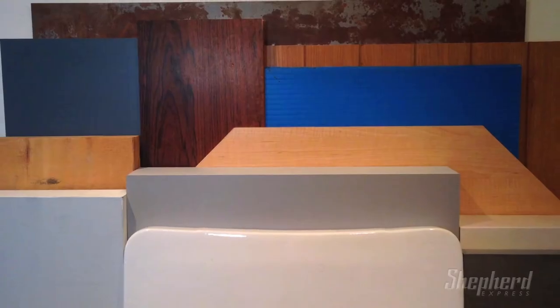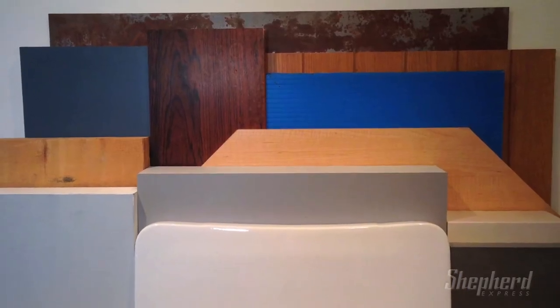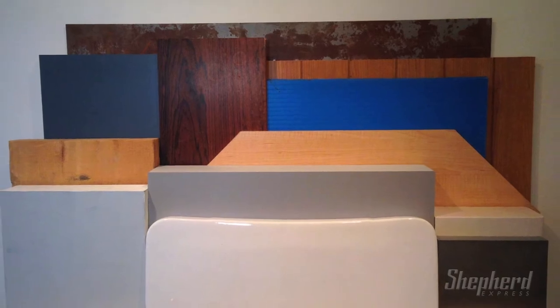A preparator does all the art handling, and creating for shipping and storage, and setting up the shows. That also had influence on these types of pieces — the way that they're displayed on these re-shelves is sort of influenced by the props he was making at the museum, but also the material used was reclaimed waste from that job, and also from his daily routine.